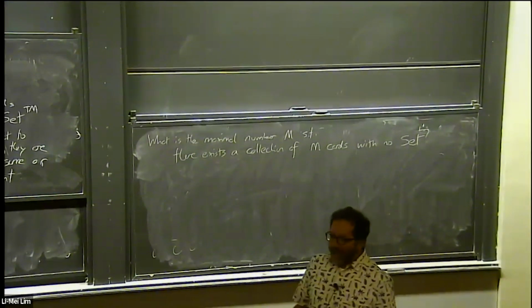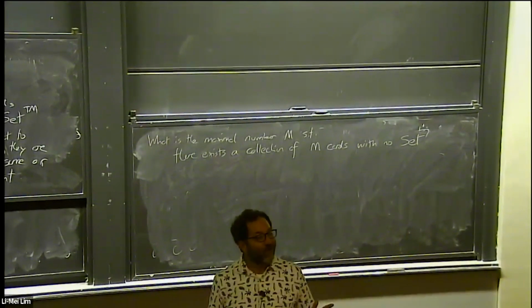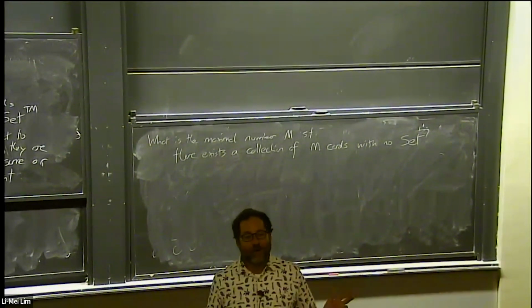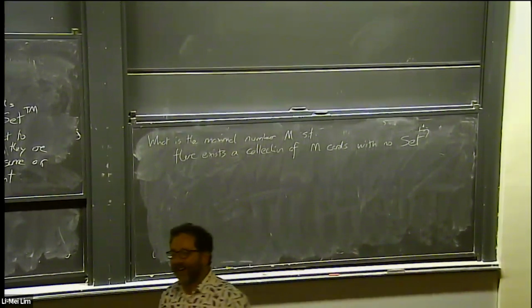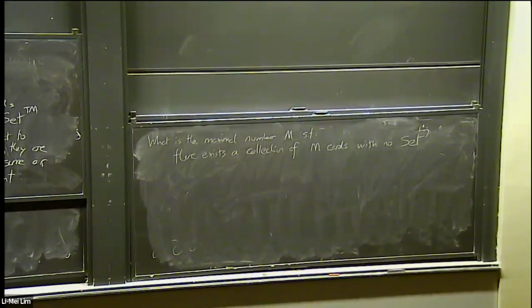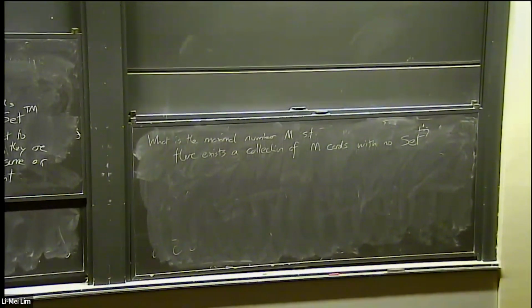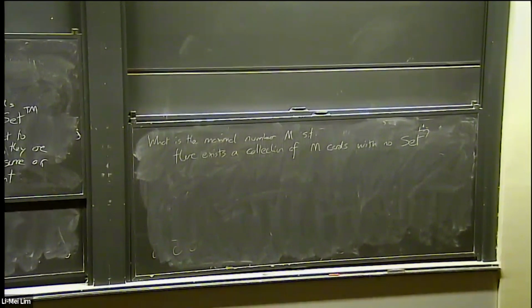How many subsets are there of the 81 cards? Do we do combinatorics in this program, or are we pure hardcore number theorists who never do combinatorics? Somebody tell me how many subsets there are out of 81 cards. 2 to the 81. Would you say that's a big number or a small number? It's pretty big, right? Would your laptop be able to check them all? Definitely no. 2 to the 81 is too big to exhaustively search. So you've got to somehow be a little more intelligent than just searching this exhaustively.